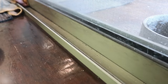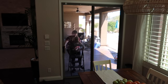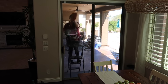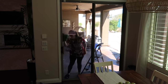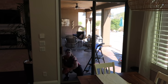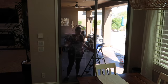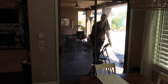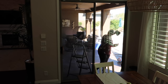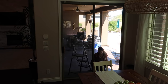But I did also want to get your guys' opinions. You guys know we painted all of our interior doors black, and we have actually been thinking about painting the frames on our sliding glass doors black as well. My questions are, one, if you think that it would look good, and two, if you have sliding glass doors and you have painted the frames as well, let me know if they have held up for you. That's probably my biggest concern, is that we would paint them black and then they would get scratched and scraped and the paint would not hold up. So if you have any thoughts on either of those, let me know in the comments.